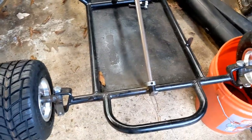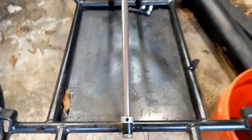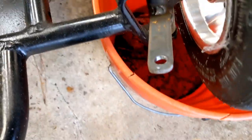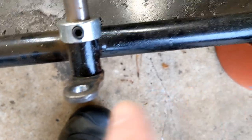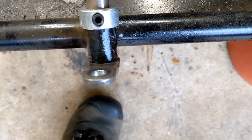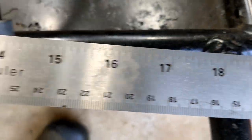What we're going to do first is measure to get our total length — from here to here and from here to here. You want your wheels straight, you want this straight up and down. It doesn't have to be perfect but you want it pretty close. I like to measure from one end of the hole to the end of the next hole, rather than trying to measure center to center, because measuring from this outside edge to this outside edge gives you the same measurement.